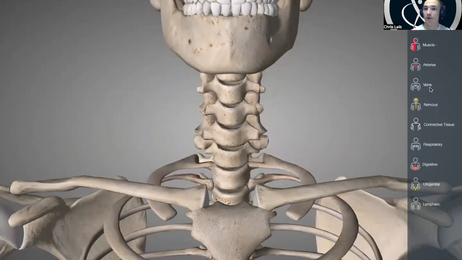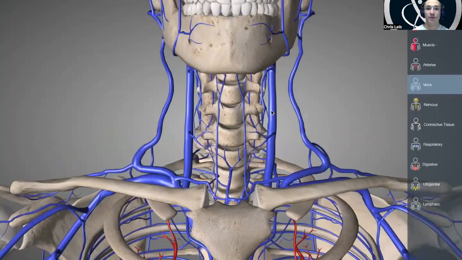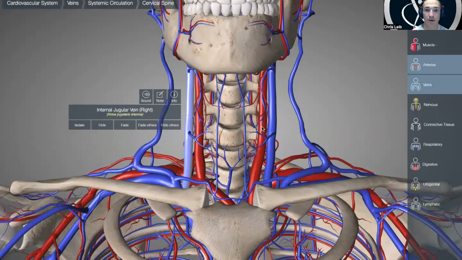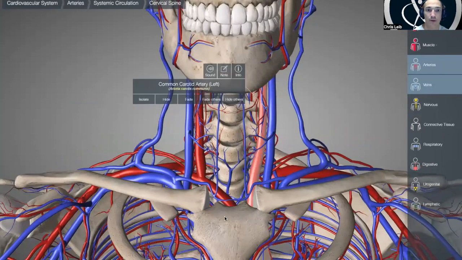So if we get rid of some of the nerves, we're going to go into some of the major veins through here. So right through here, this is the internal jugular vein. You get that damaged and you're not going to live very long. The arteries that run through there, you have your carotid artery right through there, common carotid artery. So arteries and veins, very vital to your survival, right? These are major arteries. So there's so much in the neck that is vital to your survival that there is very much a protection response within the neck with all of the anatomy that's running through there.